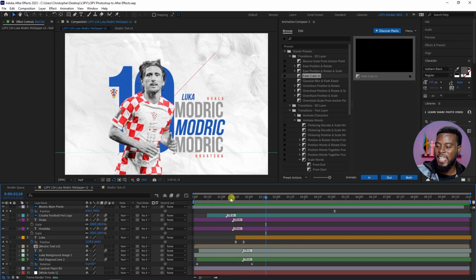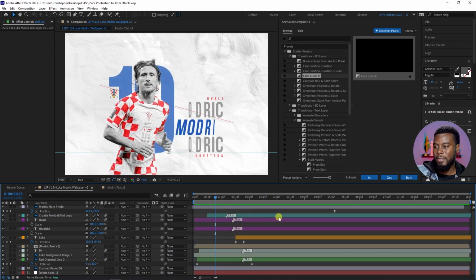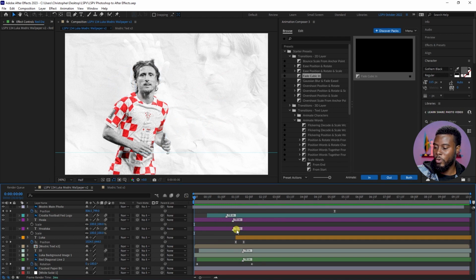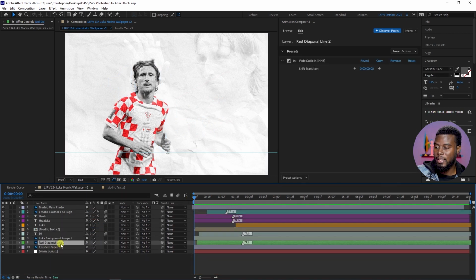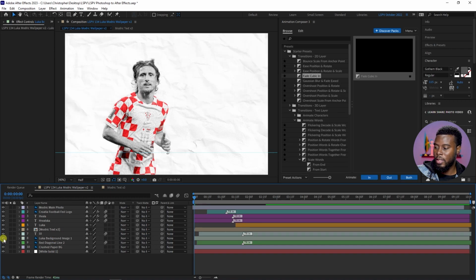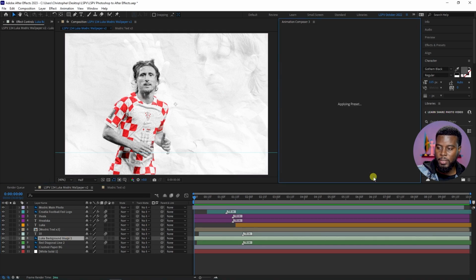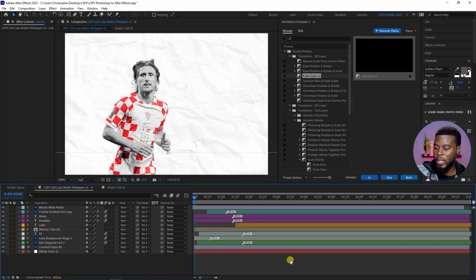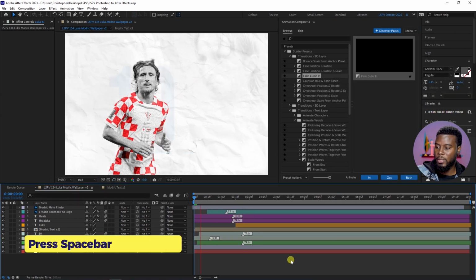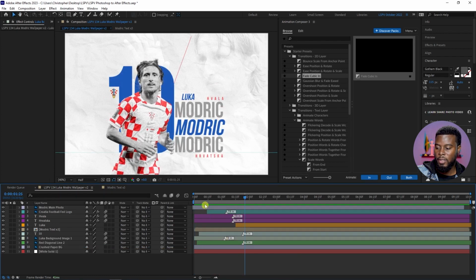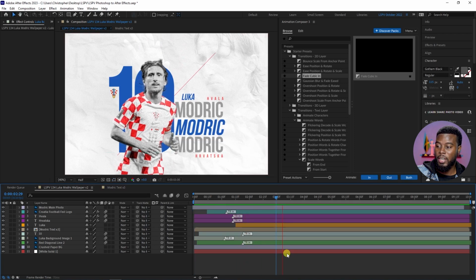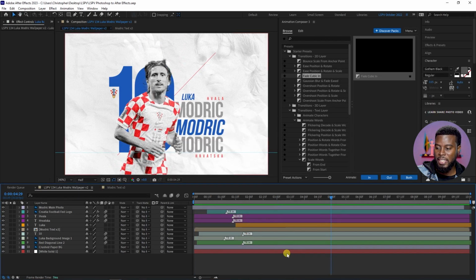How cool is that? We've animated every single element in this artwork, except we haven't animated the background image. This photo right here, all I have to do is add a little fade. I don't need to do anything too crazy. I have to select the layer, background image, add an in fade, and there we are. Let's hit Control and S, and then let's hit play and see what we have, right? How cool is that? There we have our neat little animation, and all I have to do next is go ahead and save this and make it ready for social media.